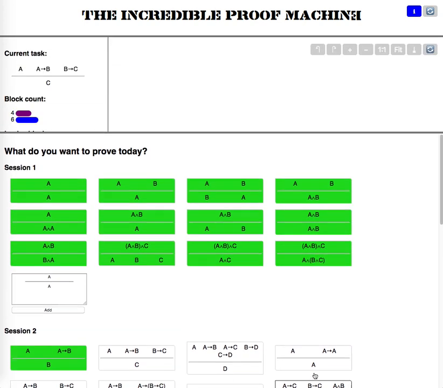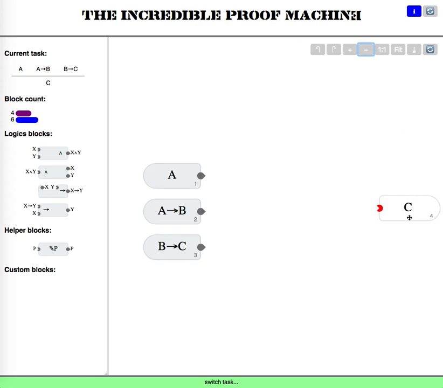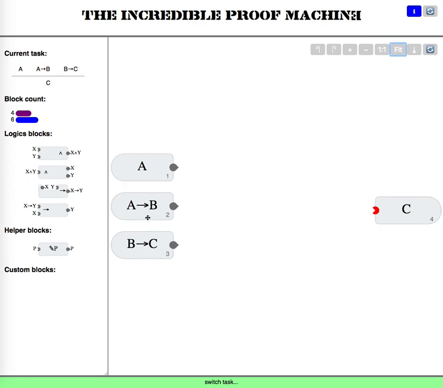Let's go on to the second one. Okay, so this is chaining. I don't know if that's really a mathematical term, chaining, but we are basically making a chain of implies statements here. So we're breaking apart the idea that if you have A and you have A implies B, let's see here.